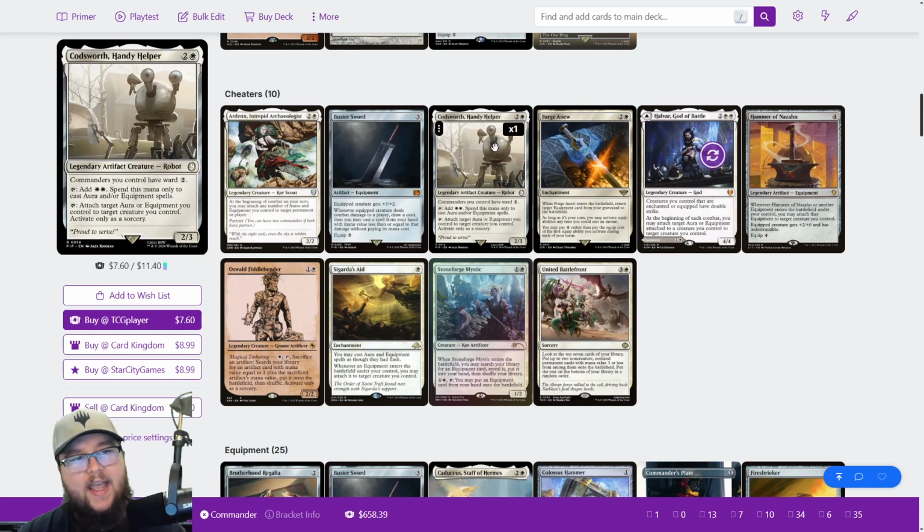We got Codsworth, Handy Helper. So this does a bunch of different stuff. Commanders you control have Ward 2. That's kind of nice. The big thing with this, with Ward, is that it is a triggered ability. So if you have an equipment with Ward, we'll get to that later. We have a few of those.